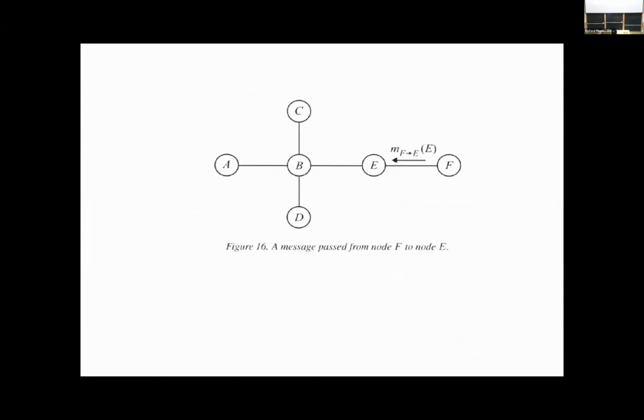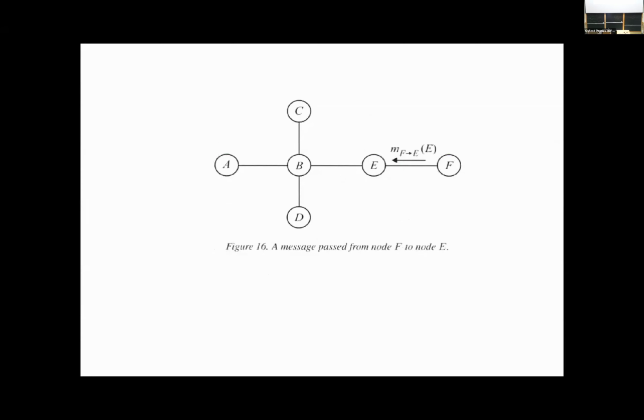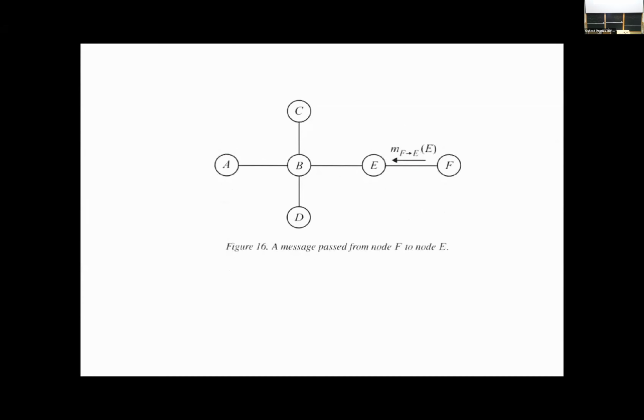So if I do it in a recursive manner, assume that you have summed already on F. So you have a message M F to E, and you want to see what happens after. You can forget about this node and only consider this graphical model, and then you have the expression that falls this way. And then it doesn't depend on B anymore. You have three sums, one on C, one on D, one on B, but you had what came from M F E; if you sum on E, it goes on D, and then you can put it on the left, and then you have just a sum on C and a sum on D. So you see that you can have a recursive formula between the sum that you want to do on A and the sum that you would like to do on B. And this also depends on the sum on C and the sum on D.